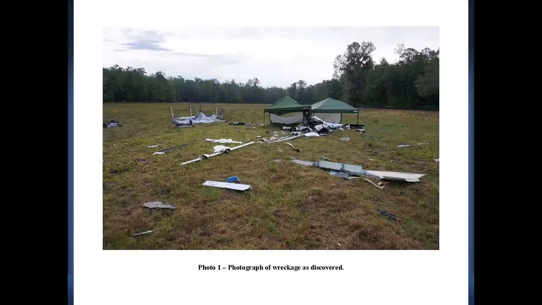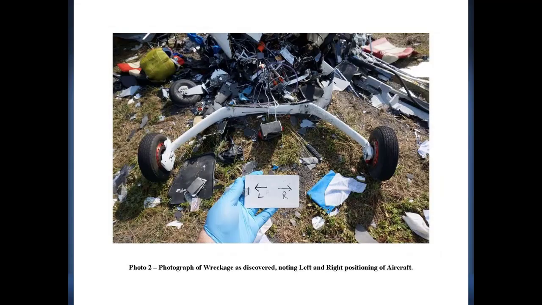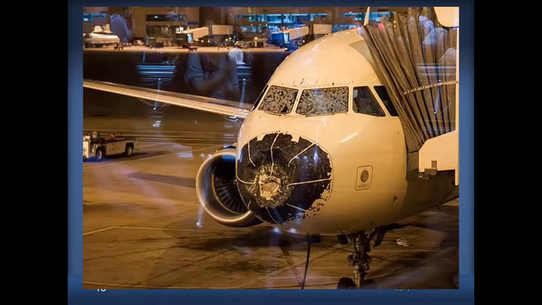So here are some pictures, unfortunately, of the accident scene. It was an in-flight breakup, and in that case, I believe they found one of the pieces of wreckage of the wing about 3 or 4 miles east of the rest of the main wreckage. So it was definitely a very vigorous encounter, unfortunately.